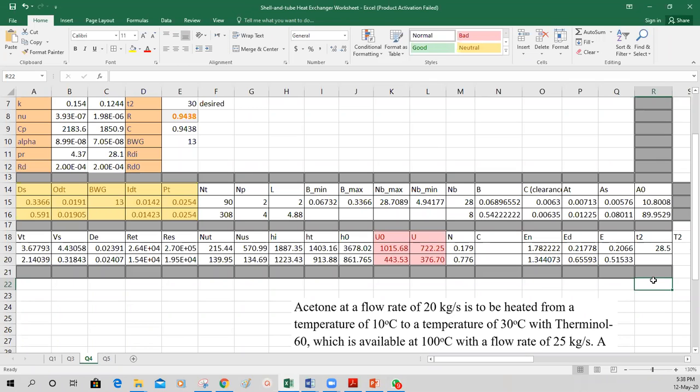Doctor, if in the second trial the temperature T2 exceeds by too much, do we need to do a third trial? Yeah, if it exceeds too much, then you have to change it. But if it exceeds by 2 to 5 degrees Celsius, leave it, because there is a performance variation of the heat exchanger. So up to 2 to 5 degrees Celsius, your design is okay. Exceeding, not less, of course. If you exceed by 2 or 5 degrees Celsius, you are still safe.